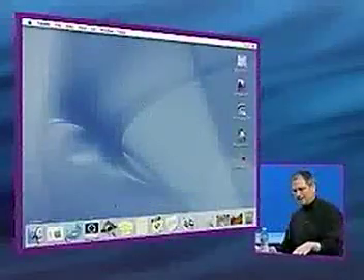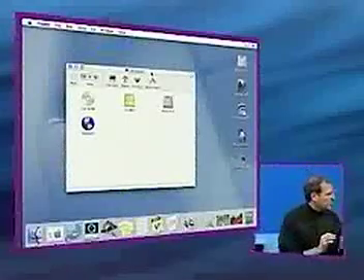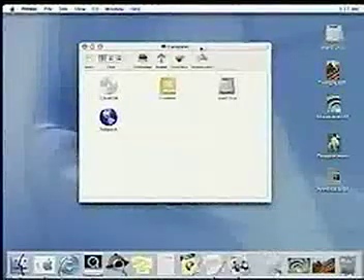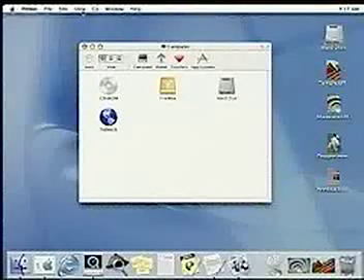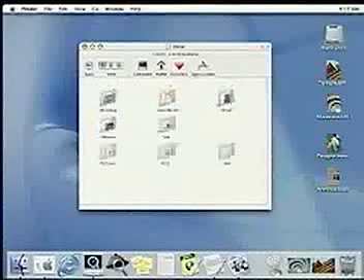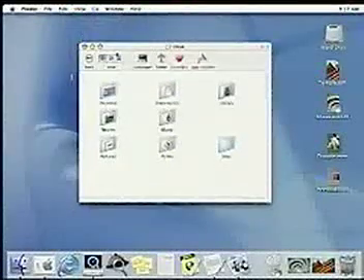Last but not least, toolbars. We got a lot of feedback that the toolbars on the Finder and the other apps were just too big. We've made them dramatically smaller, as you can see here on the Finder. But we also got a lot of feedback that people wanted a status bar. We've allowed you to add a status bar here, show number of items, show how much space you have left on the disk if you want. So you can show and hide that.